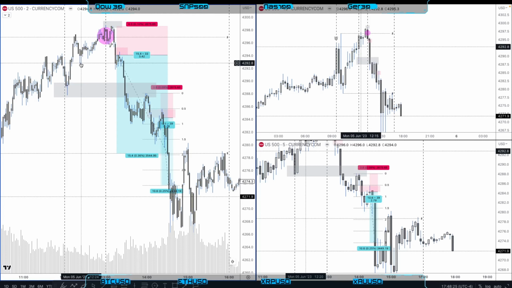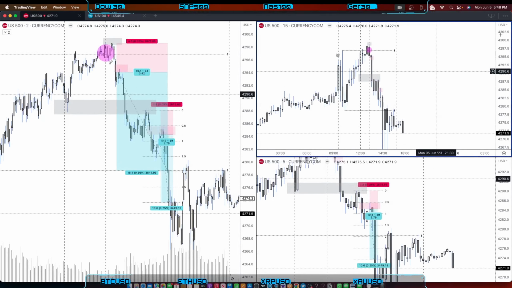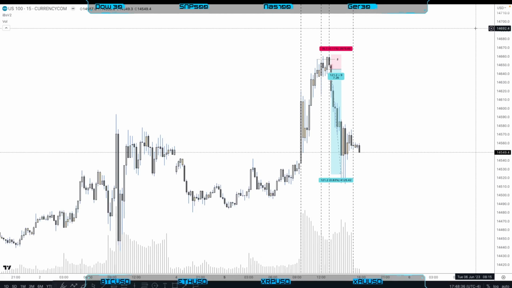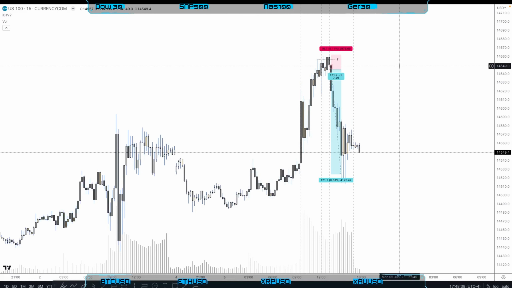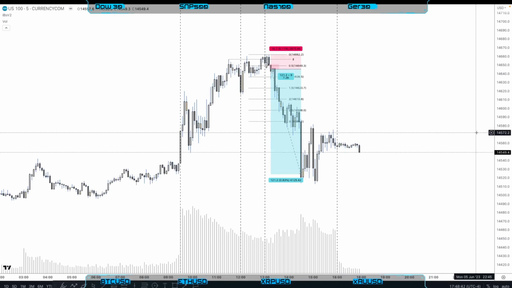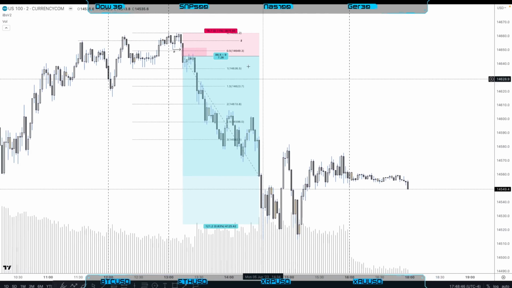Now, for those of you that don't have as much time within the index market, let's say you work a 9 to 5 and you're not really able to stay on the charts for hours and hours at a time, that's completely fine as well. What we've done here at Mac Trading Academy is we've made it very, very simple for you to set alerts and set entries on these trades and still come out on top.